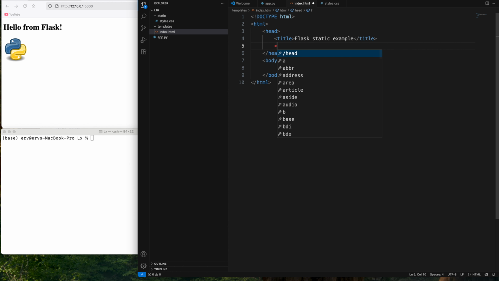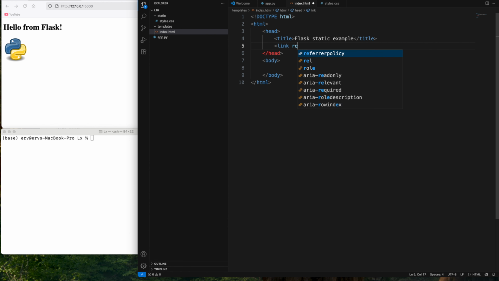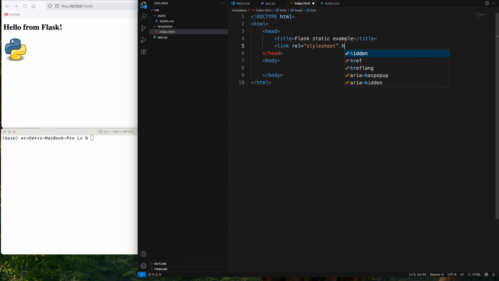So for that we'll say link, and here we specify rel is equal to stylesheet, and then we specify href, which is equal to, and this is a specific syntax that allows Jinja2 to evaluate the Python code and print it in HTML. So for that we are going to use double curly braces.